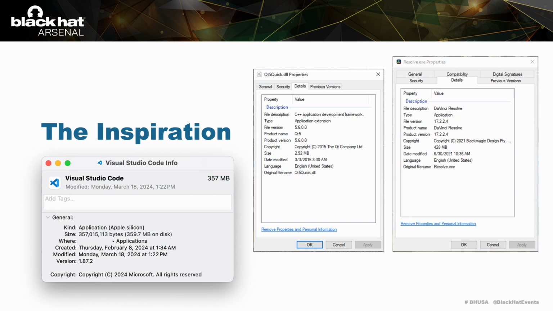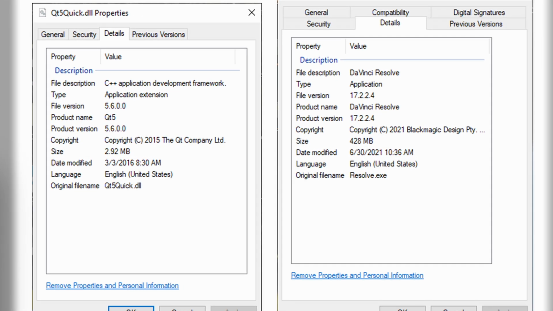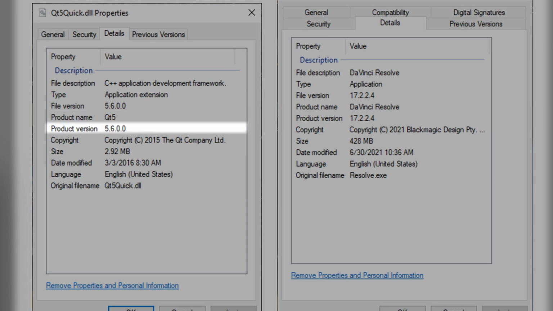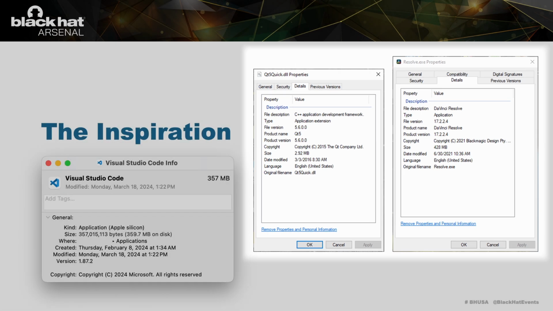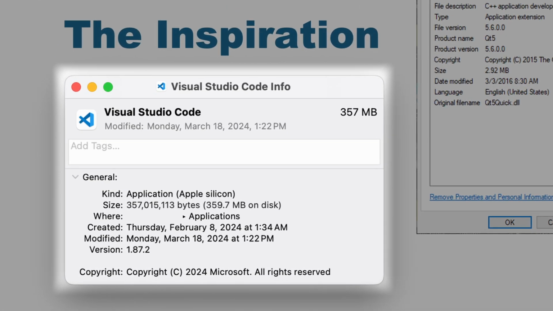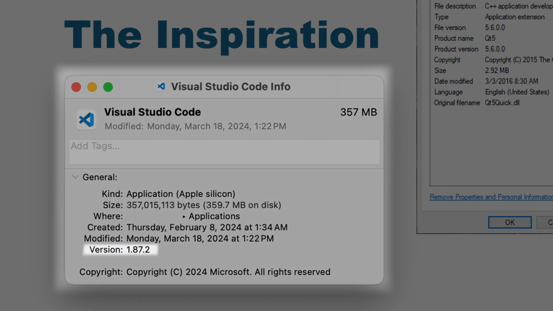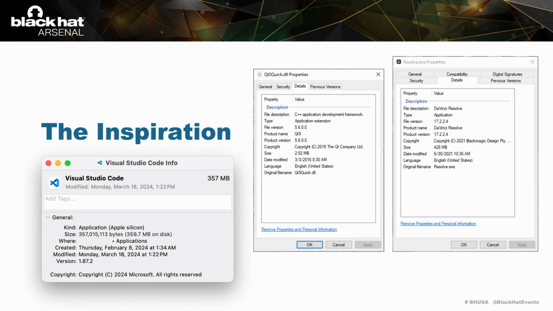The inspiration that led to creating the first version of Surfactant was that if you right-click on a file in Windows, select Properties, and then Details, you can get a bunch of interesting metadata like the product name, product version, and a copyright string that often identifies who made a piece of software. Similarly, on macOS you can select Get Info on a file and see some version information and a copyright string. So, why not leverage all the interesting metadata that different file formats have to create an initial SBOM, then use manual analysis and other tools to add package-level data and statically linked library information to the SBOM.